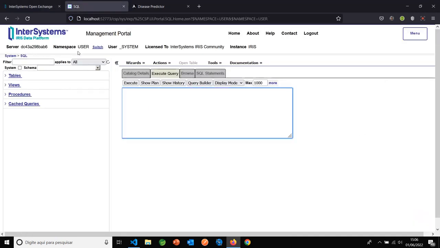Okay, I will access the management portal, username user, and execute the SQL code to create and train the models to do the predictions.